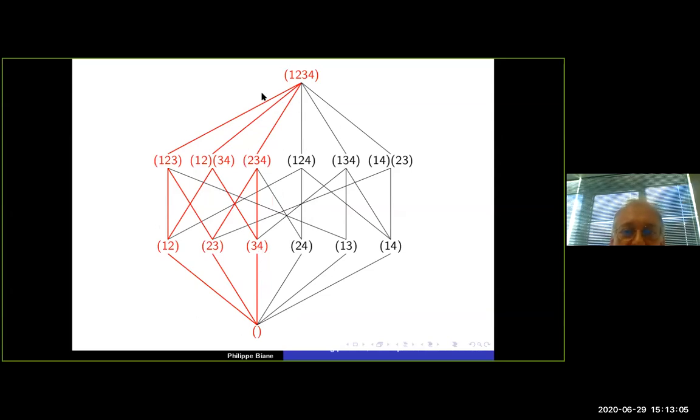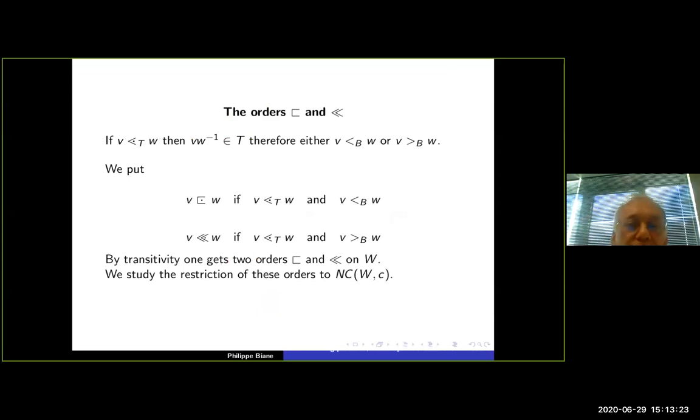But there are some places here where the Bruhat order and the absolute order do not coincide. And we are going to try to understand this, and this is where it starts becoming more subtle, and some really nice things happen in the theory of Coxeter groups. So in order to do that, we will introduce two order relations. One order that I will call the square order, and one order that I call the double order.